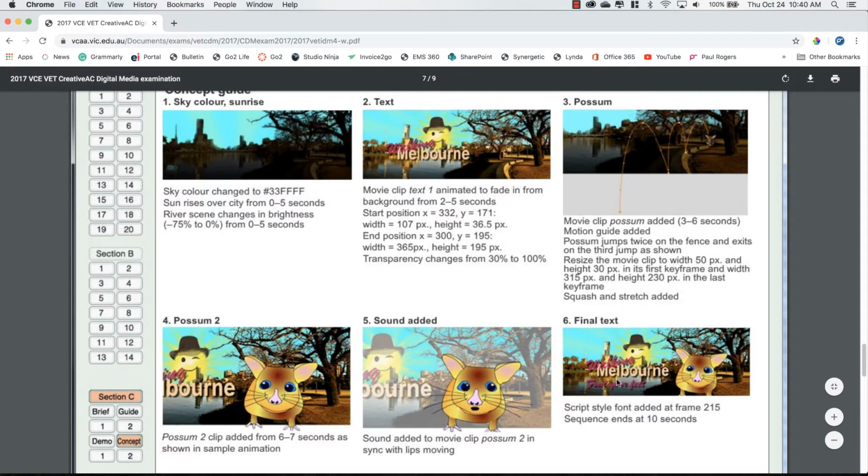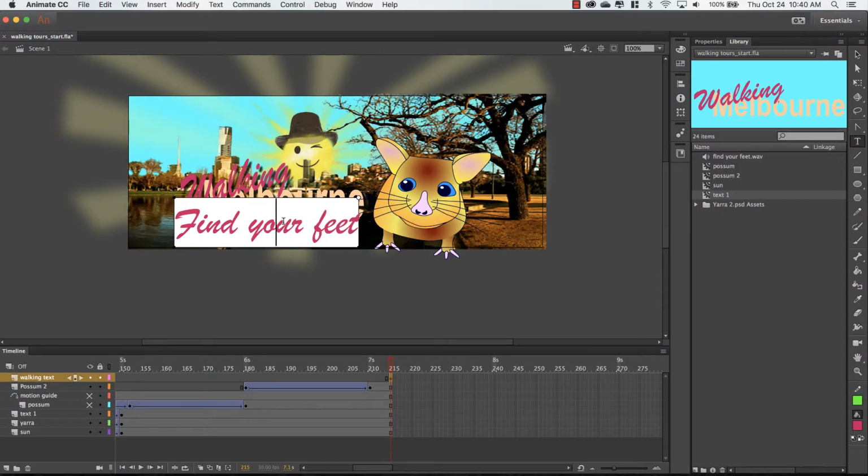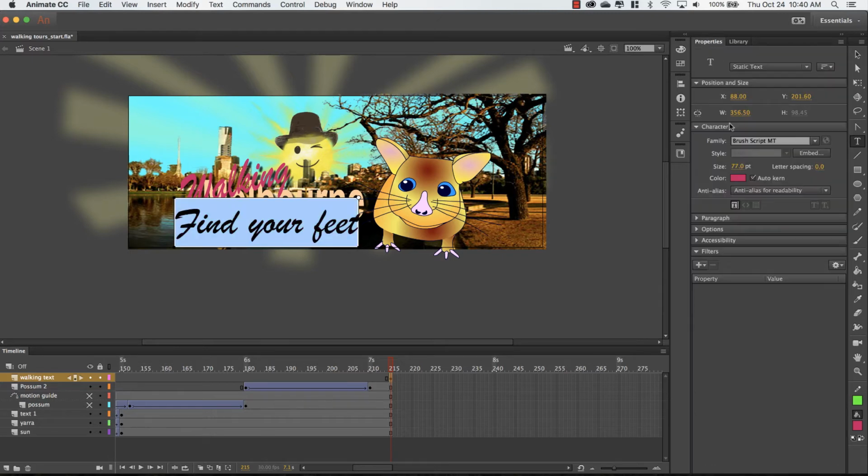Now if we push it in position and try to match it up with this style guide here, you notice that it's slightly smaller. It's in line with walking, but it's perhaps slightly smaller, so it fits underneath the Melbourne a little bit better. So I head back to Adobe Animate, double click on this, and you can just use the properties to try to match up the style guide. So here I can just bump that down maybe to about 57 points. That will do for now. Line it up with walking, just making sure that it can fit in.